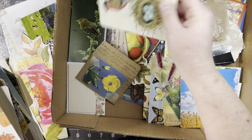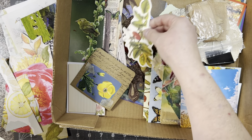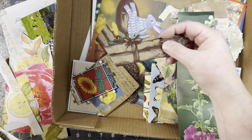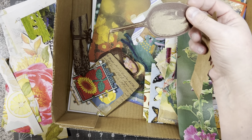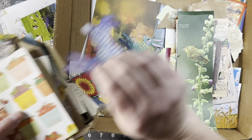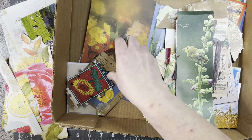So all this in here are pieces that are ready to go. Oh, there's some little fussy cut pieces in here as well that I'm going to toss over in our... These are from a Trader Joe's magazine bag. I'm going to tuck them in our little fussy cuts. These little rabbits, I just thought they were so cute. They are from a magazine image as well. Tuck them in our little snippets.